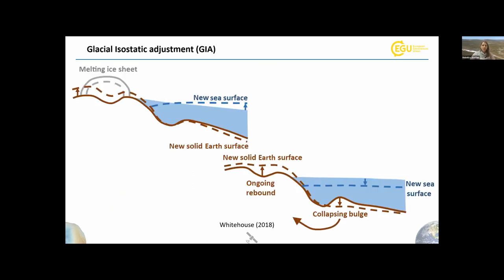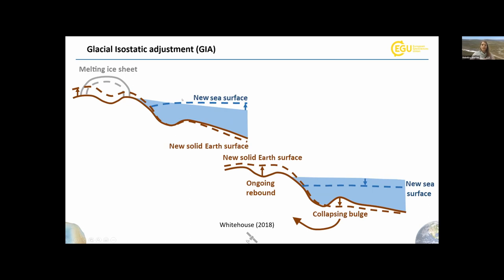So GIA is a response of the solid Earth to ice mass changes. If you, for example, have an ice sheet here, and we melt this ice sheet, we get a response of the solid Earth in the form of uplifting. In addition, we get a response of the sea surface because the ice sheet itself is in gravitational attraction to the water. When we decrease the mass here, we also release some attraction, so the water decreases as well, which in turn means that with a new sea surface, we also induce subsiding or uplifting beneath the sea surface.